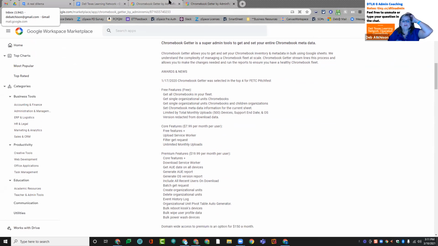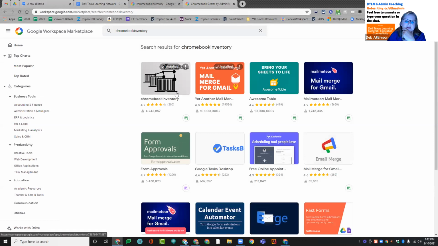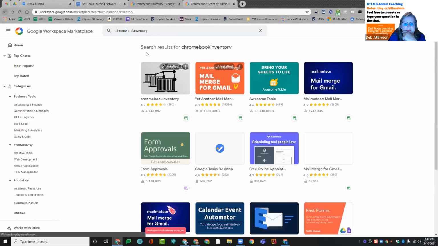So what we tried first was, instead of Chromebook Getter, we tried Chromebook Inventory. And for whatever reason, she couldn't get that one installed. This one is all free. And this is the one I've used in the past. The person who created this now works for Amplified IT. Then they have a paid thing called Chrome Gopher that does this, but it's a paid service. So everything I've wanted to do in the past, I've been able to do with this Chromebook Inventory. But for whatever reason, we weren't getting that one installed. So people had told me about Chrome Getter. And so that's why we went that route.